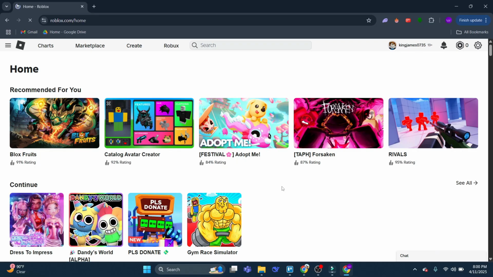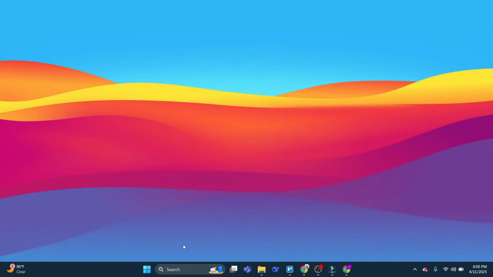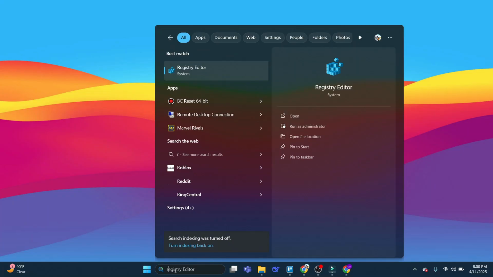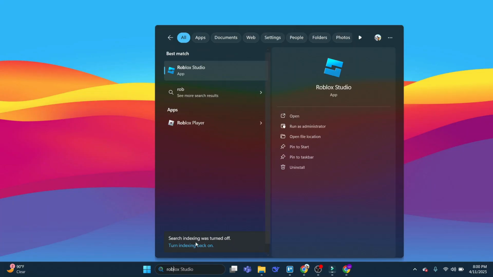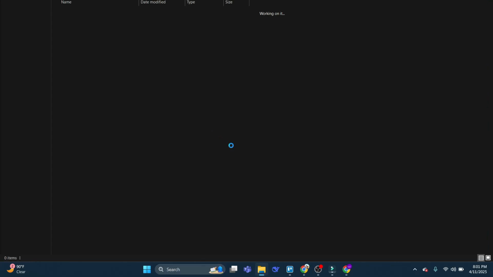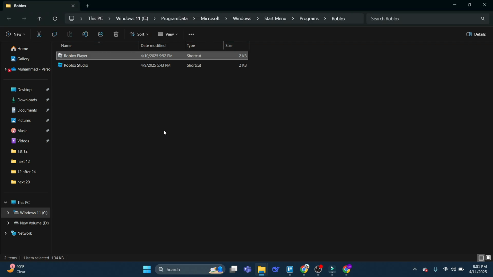So the first thing you're going to want to do is come to your desktop, come down to your taskbar, click onto the search box and type Roblox Player. Underneath Best Match, you should now see Roblox Player. Right-click onto your Roblox Player, and then click onto Open File Location. What that's going to do is open up a window like this.